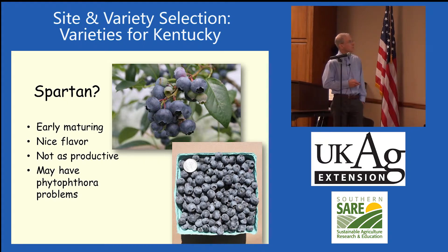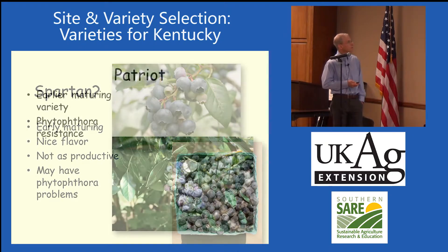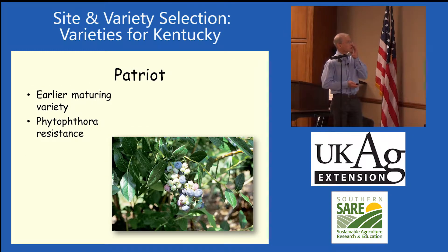There's Spartan. It's a little lower-yielding one, but it has a really good flavor. You can see there's a quarter there — it gives you an idea of fruit size. It may have a little more trouble with Phytophthora, but it's plugged right along in our university trial in Lexington and we haven't lost any plants.